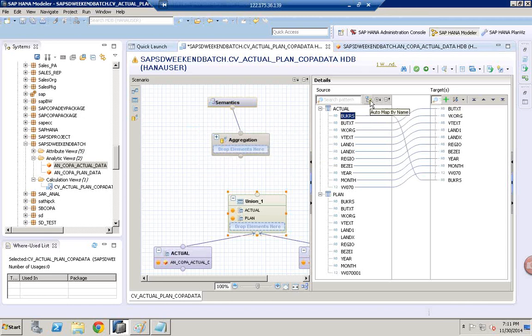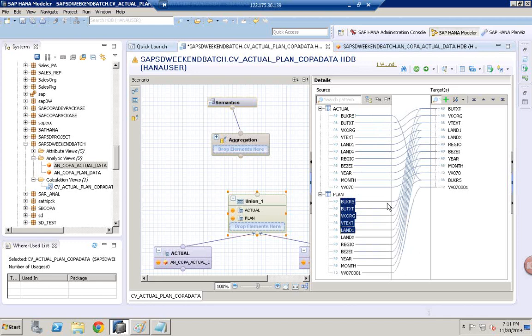So here you have an option called auto map. It checks for the technical names and does auto map here. Once I click auto map, once I select the columns, each column will have two mappings.